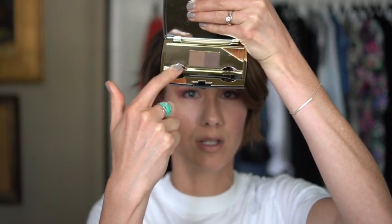So I get asked so many times, like, oh, I don't know how to shape my brow because I don't know what shape looks best for my face, or they're too nervous to go get their brows tweezed or waxed, to pay someone to do it, which makes them a little bit nervous. This right here kind of helps solve that problem. So what you do is get this little cute compact from Fab Brows. It comes with your eyebrow colors, a little brush, and a whole bunch of stencils.